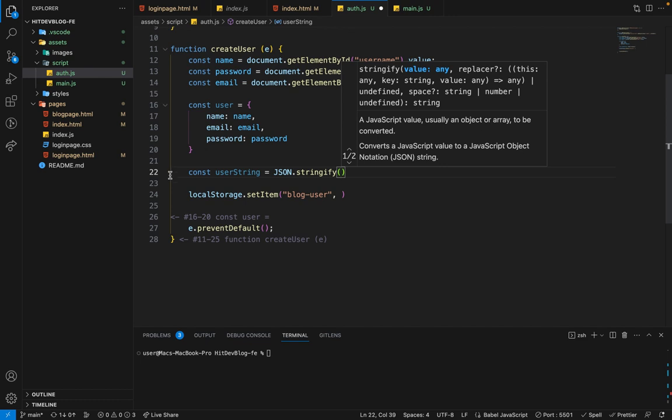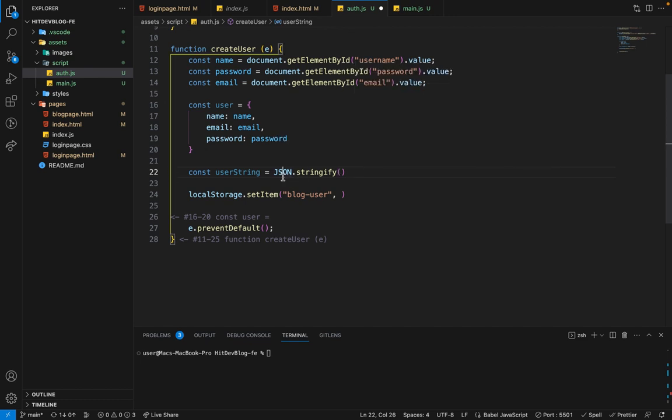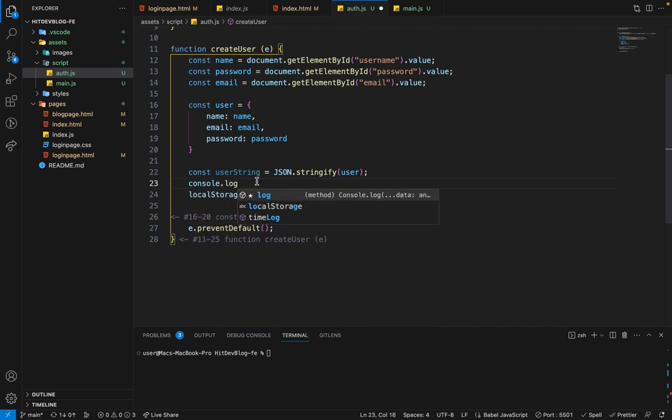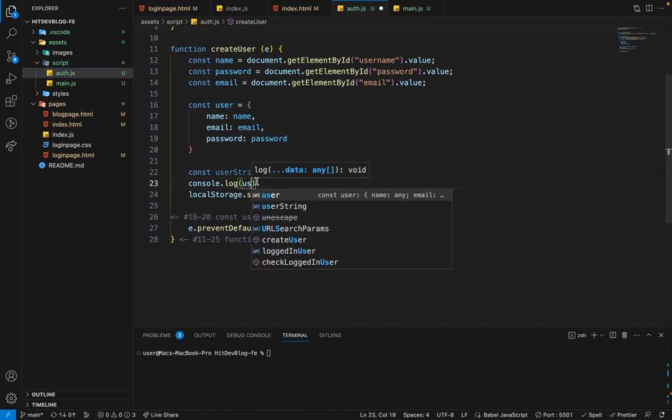JSON is short for JavaScript Object Notation. Any JavaScript object can be stringified using this method. So JSON.stringify user. When you log it, it's going to be this guy, but all in strings. Alright. So we'll console log this string so that you see what it looks like. It's now going to be a string representation of that user.